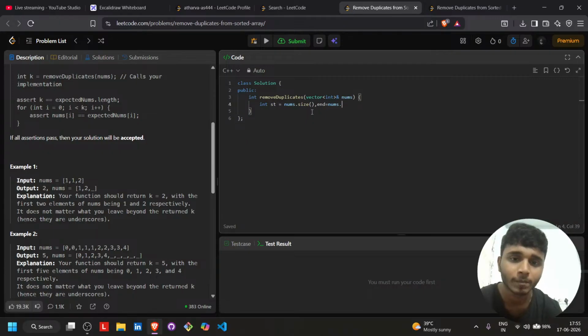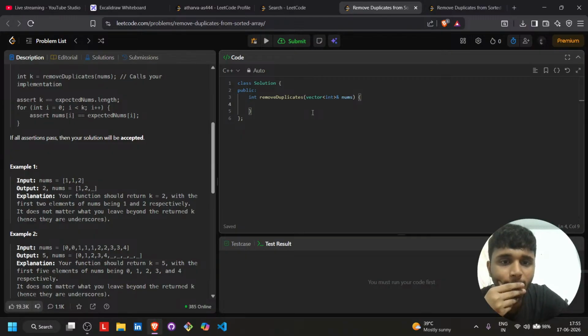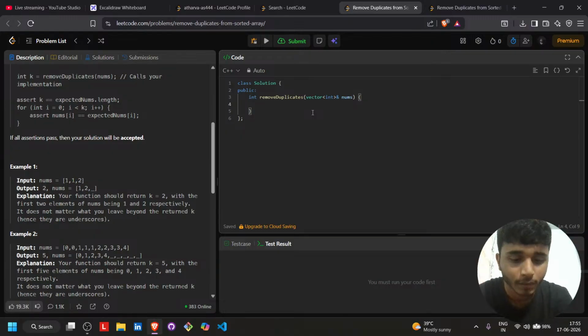Integer start is equal to 1. Start is equal to 1.